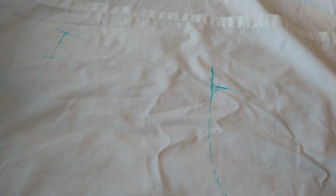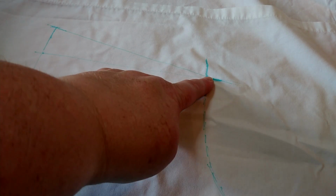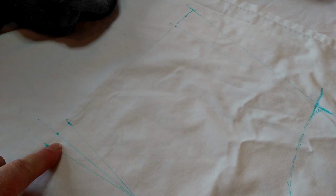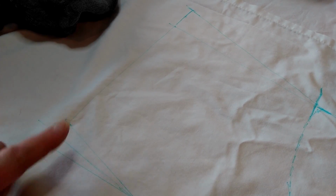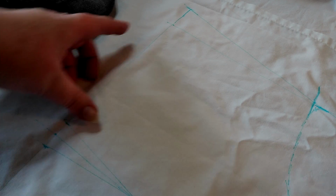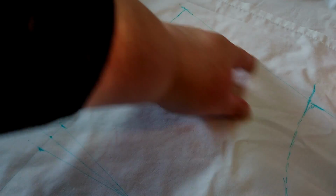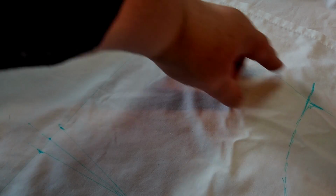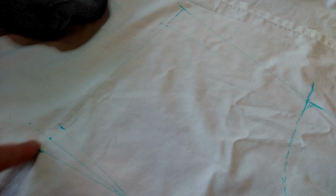And then over here under the arm, I thought I'd made a mistake, and then I remembered whatever I added in here is going to be taken out from the dart, which needs to be extended there, so that will all get pulled back in. So it does need to be a bit of an angle because I've added an inch there, so I need to make sure there's an inch less there, so it will actually be straight by the time that dart's in.